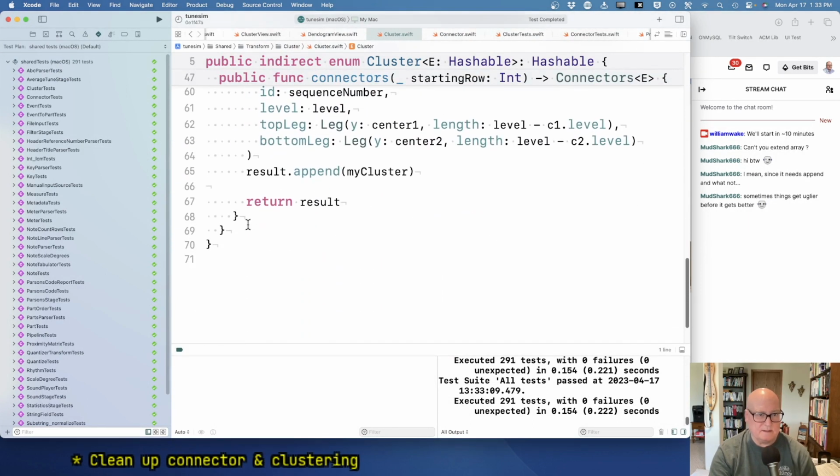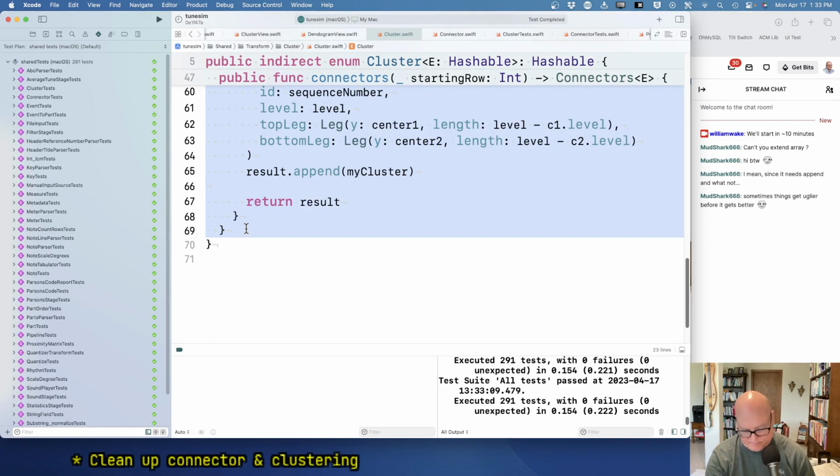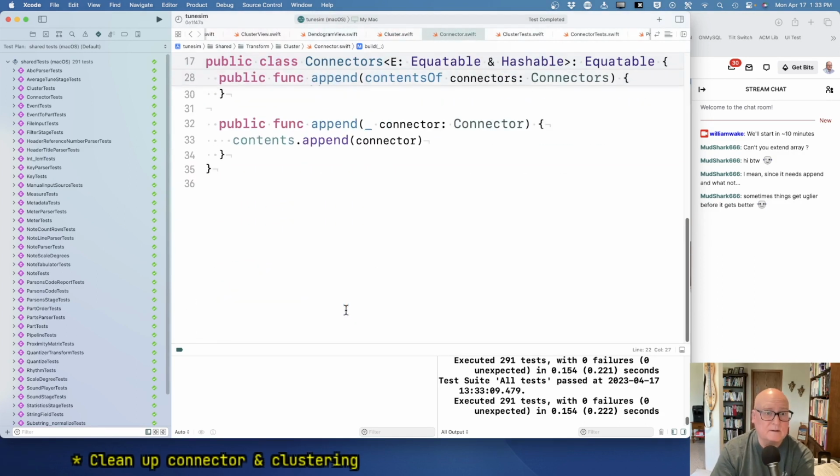Now, I think this is still part of make. All right, I'm going to copy first. Okay, connector.